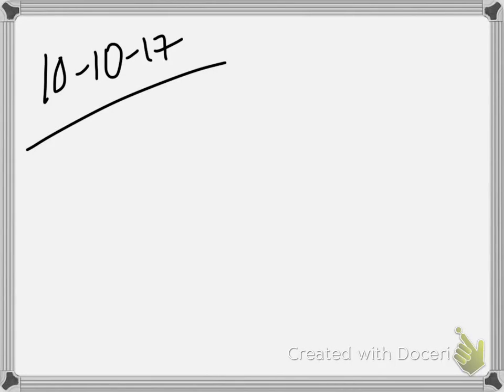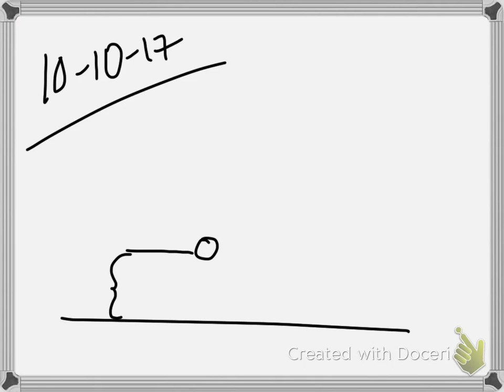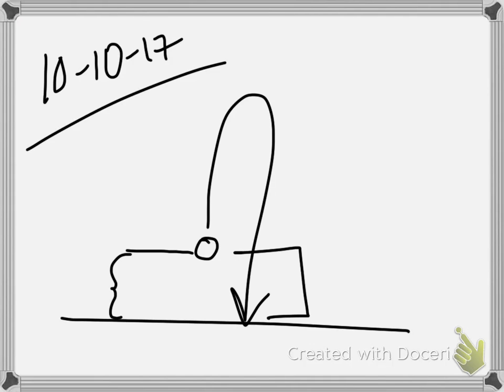Problem solving, things I'm seeing. Be careful, we've talked about this, and this is one I just had happen. If you have an object that's released at some height above the ground, and you're looking for things like the time or its displacement, remember that its overall displacement, because displacement is not the distance it traveled, it's the difference between its start and end point, is just the negative of how high it was released. So things to keep in mind.